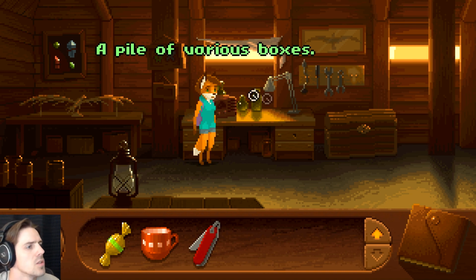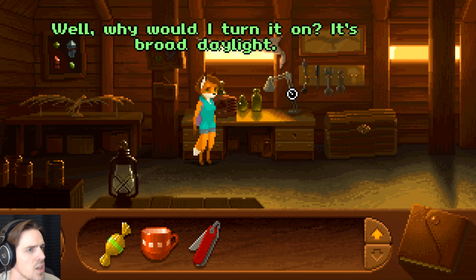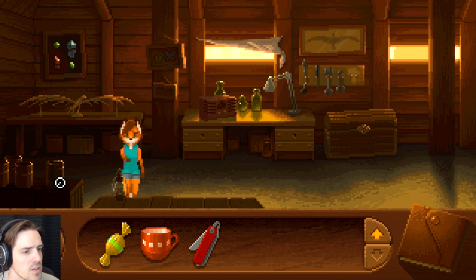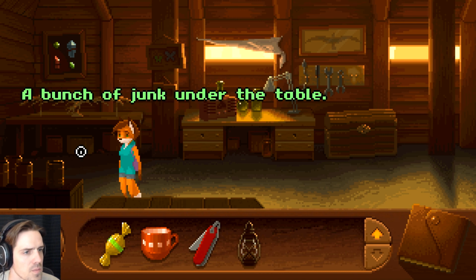A pile of various boxes. Get that giant saw, turn the light on. Well, why would I turn it on? It's broad daylight, because you're indoors! That's how lights work. Wow, a real lantern. Poof, it's mine. Too bad it's empty and has no wick. Oh, well. A bunch of junk under the table.